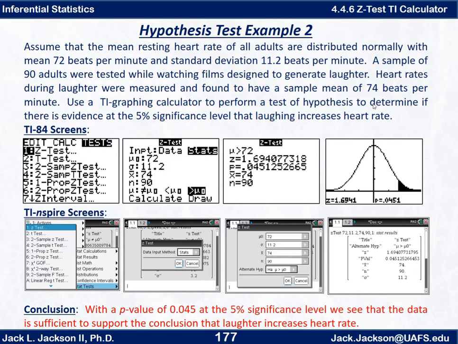But if all I ask you to do is to perform the hypothesis test, really your task now becomes just which test do I use, push the right buttons to get this to come out, and then interpret your answer correctly. So this actually puts hypothesis testing on a much easier level for us.